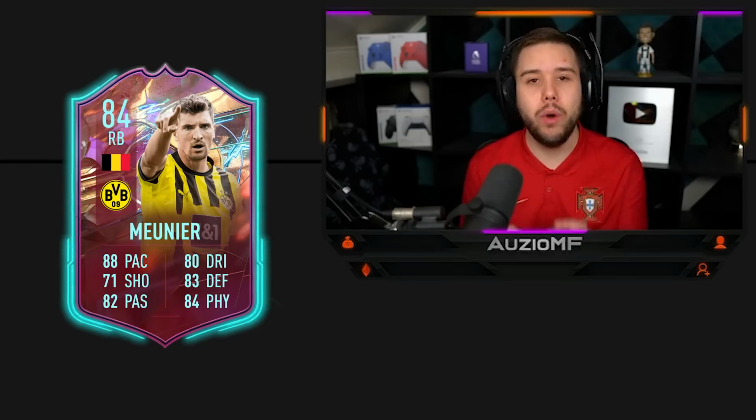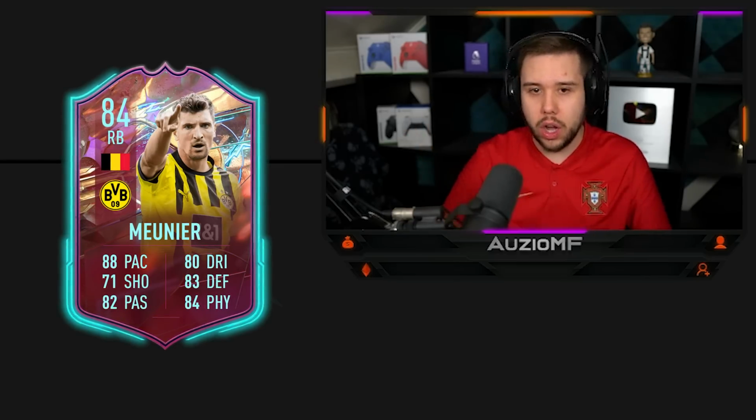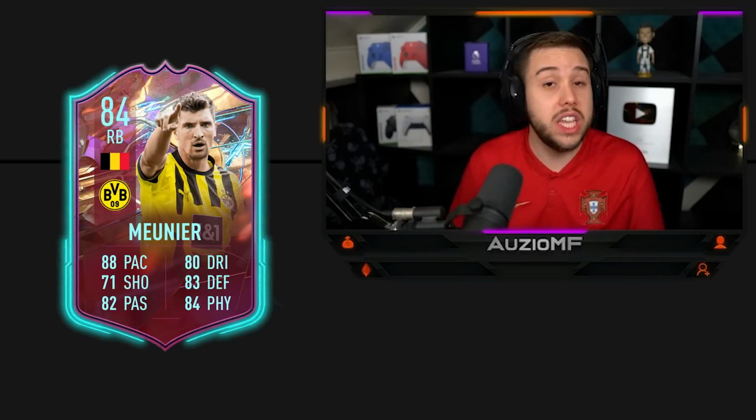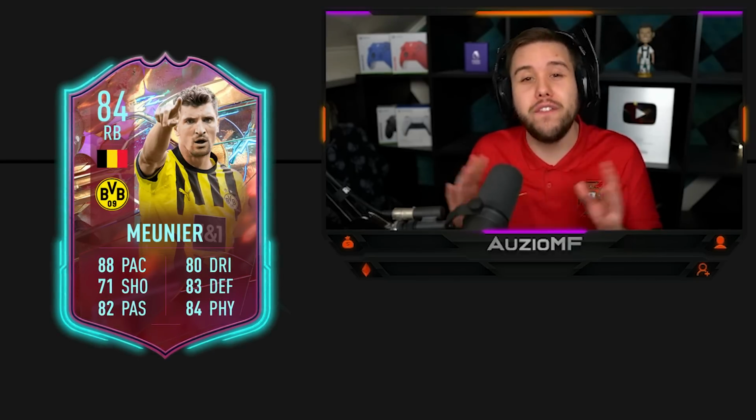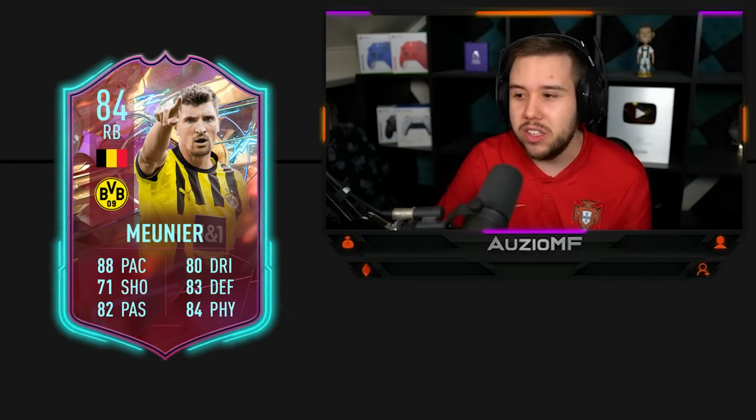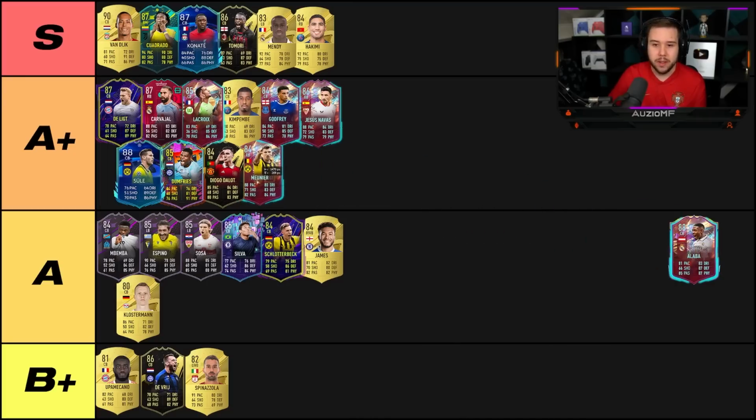Munier. Now, this guy is a defensive beast. If you're looking for a defensive fullback, this is your guy. He is so good on defense. He can't go forward, though. I'll tell you that right now. His dribbling ability is dodgy. But he is a 6'3" player in that fullback position. And yeah, if you're looking for a defensive fullback, he is amazing. I'm going to put him in the A+ tier. I wish his dribbling ability was better.